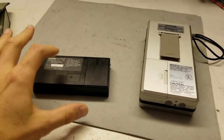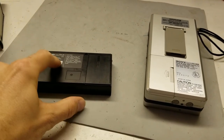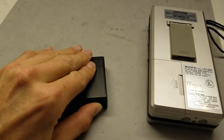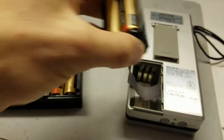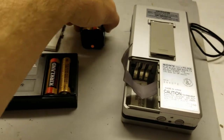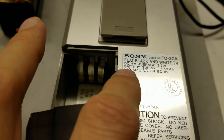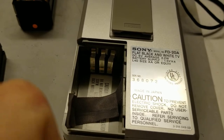I would think that having a non-backlit passive matrix LCD screen and no built-in speaker would make this much more efficient on batteries than having a fully fledged CRT with a speaker. I could not find any information in any advertisements for these on battery life. The Casio takes two double-As and the Sony takes either four double-As or I believe it also took a rechargeable pack — there are three terminals inside the battery holder, and I'm assuming the third is for a rechargeable battery pack.